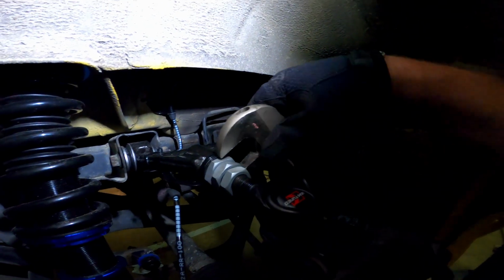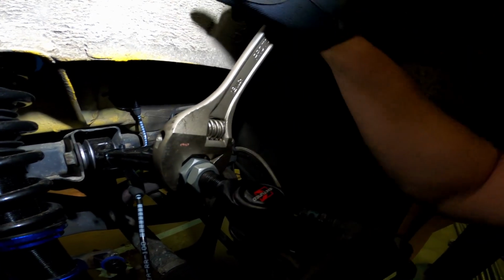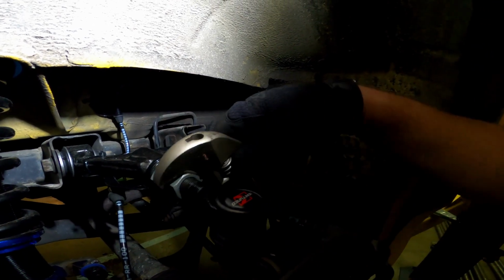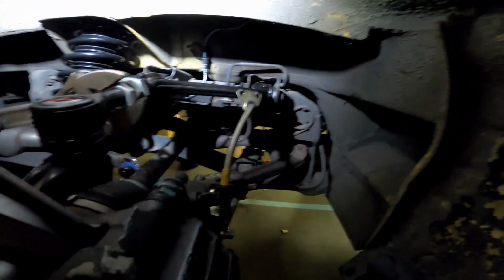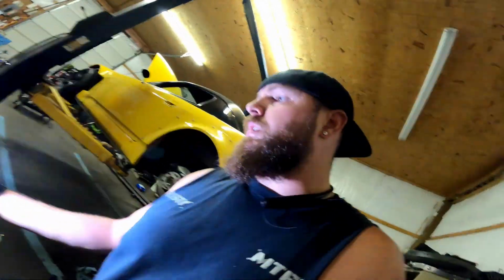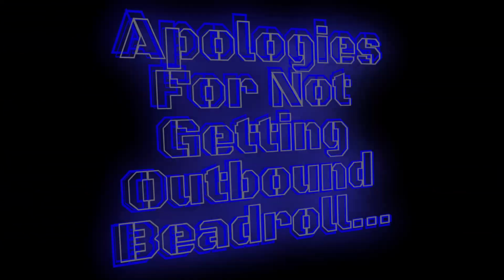So I forgot that the upper control arms were loose. We have these adjustment screws here. I know that the alignment shop is going to get everything squared away, but I still want everything as tight as possible. Good and tight. I'm not trying to crank on it because the alignment shop's going to need to adjust it, but also at the same time I don't want it to be loose.